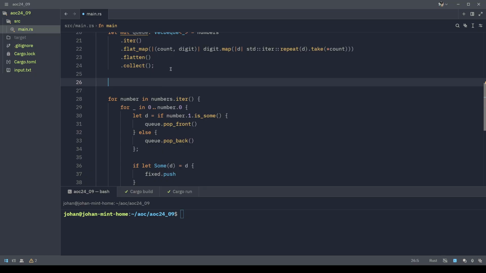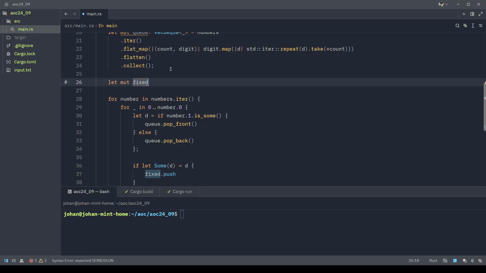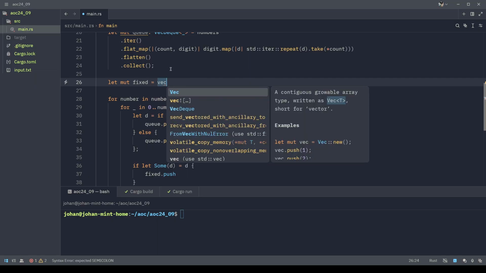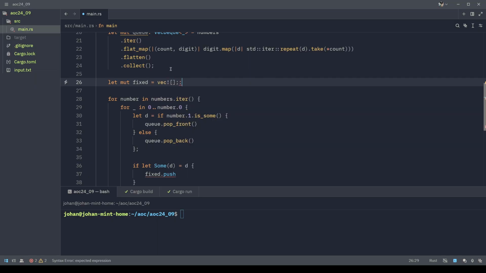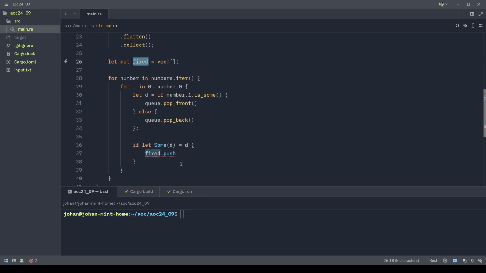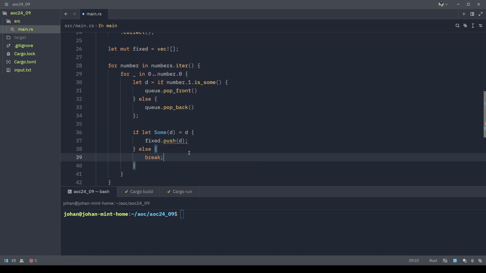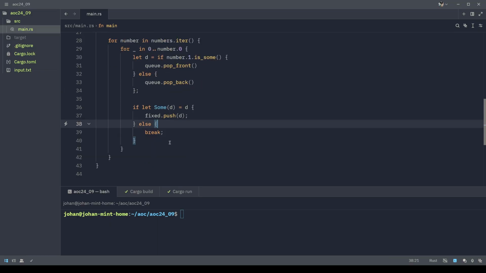So we need to have the resulting fragmented disk. So then we want to push the digit to that one. Otherwise, we want to break, because then we're out of things to pop from.